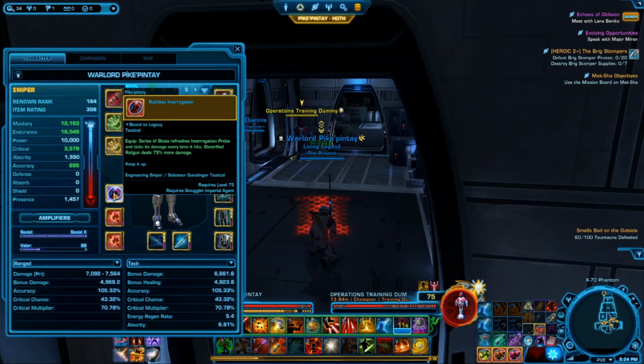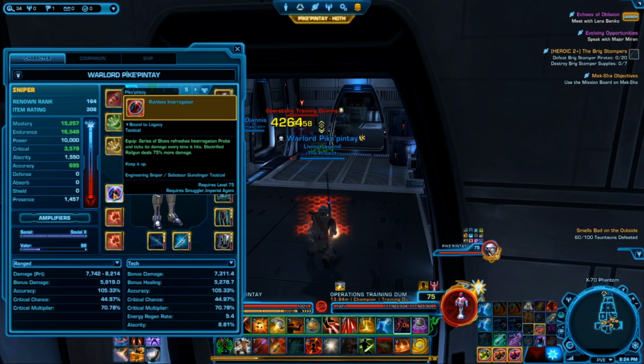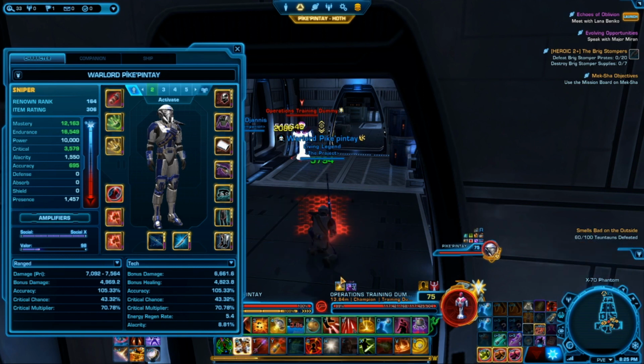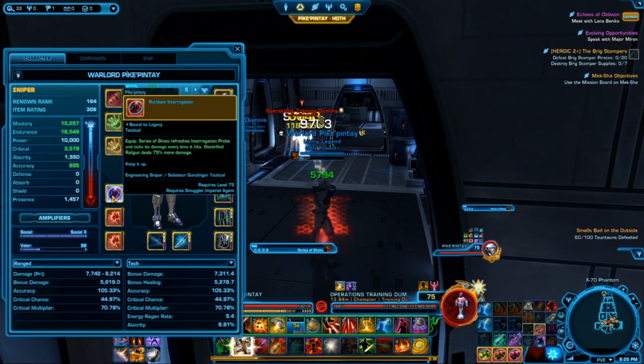The tactical that we take is going to be called Ruthless Interrogation. Ruthless Interrogation makes the juggling a little bit easier by making your series of shots refresh and tick your interrogation probe. So you can see here, instead of having to click on interrogation probe to refresh it, if we just cast series of shots, it's going to be ticking that damage and bumping it back up. So basically, if you're targeting one target for the entire match, or you have a boss fight, you set it and forget it, and you don't have to juggle it anymore. It's very nice. It also makes your electrified railgun do a lot more damage, which obviously is the nice way to go.